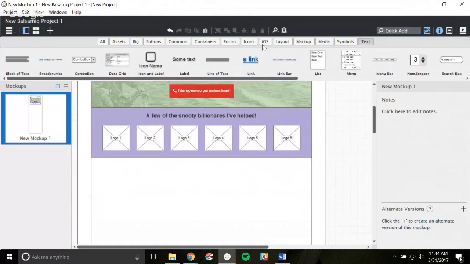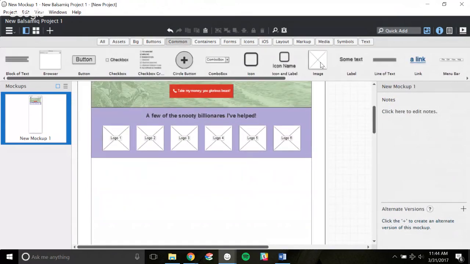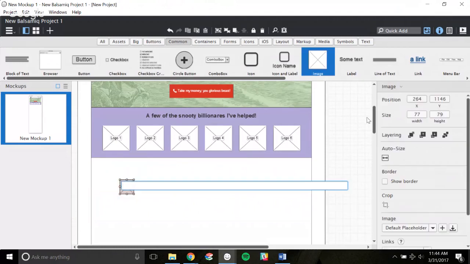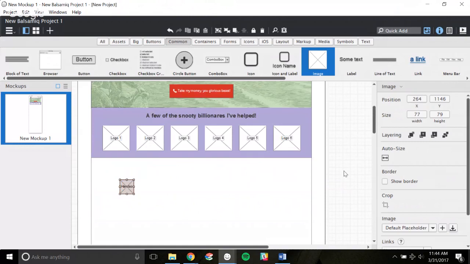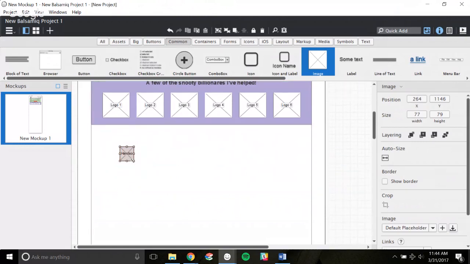But this is what I was going to say before. We've got these common elements. We're going to bring our image down in here, and we're going to call this "handsome man." We want to have a handsome man, and then we want to have some text beside it. Well, again, I'm going to show you this twice.